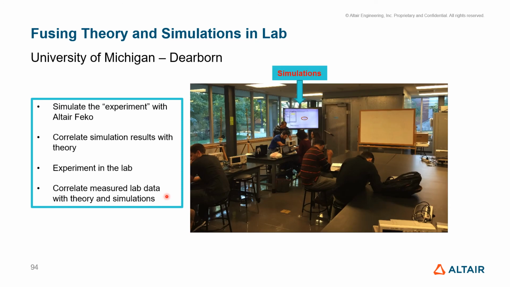So you have simulations that are done ahead of the experiment. That is, whatever experiment you're doing, you simulate first. You ask the students to simulate so they understand how simulations work. And in the lab, you explain the theory behind it. This is a coupling between two loop antennas, and the theory, though you can't see it here, you can write the equations to understand how that works.